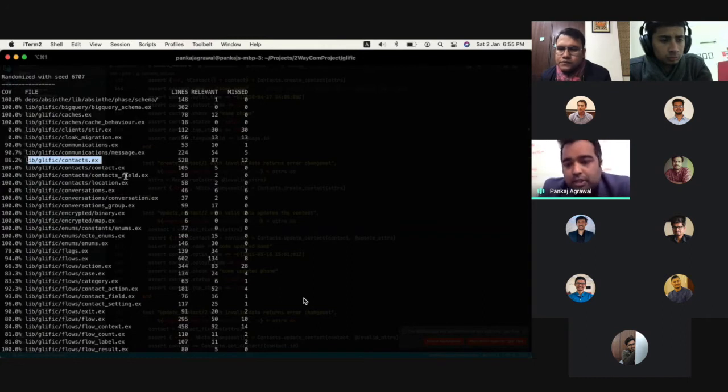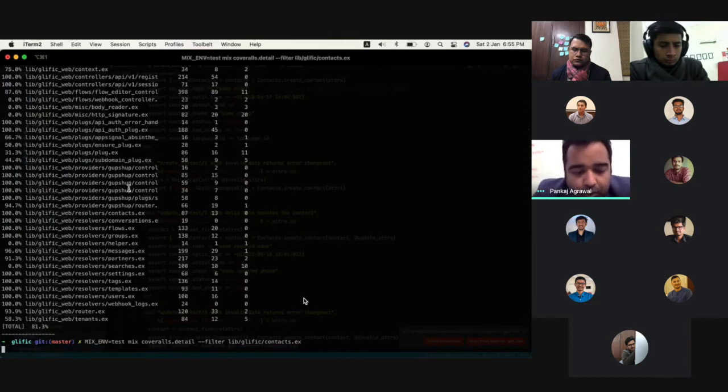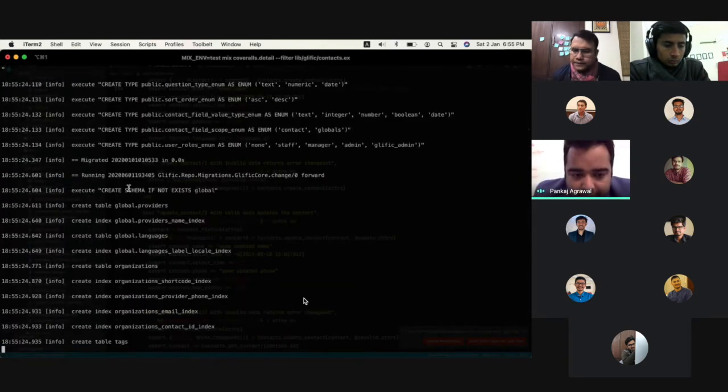This tool will help a lot, and you can start contributing to Glific with the help of this tool. So if I write this file path, it will show you the list of all the functions which are not covered in the test cases yet.